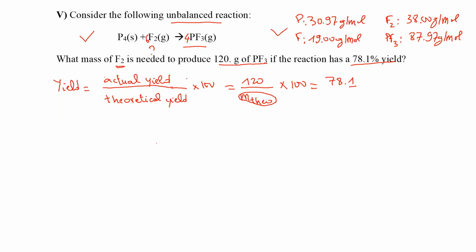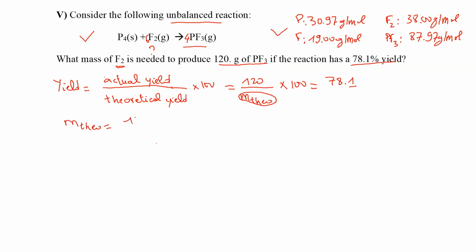So we have our molar masses. Check. Okay, so we make good use of all of the numbers and all of the data that we have from this problem. So now, how are we going to calculate the theoretical mass that we need for phosphorus trifluoride? We are going to use first this equation. So we have this 120, 100, 78.1. We need the theoretical mass. So let's calculate it.